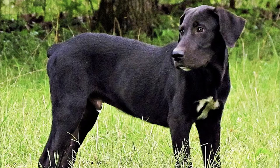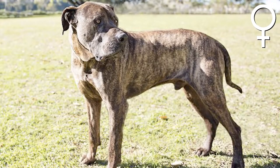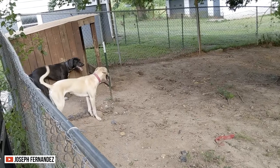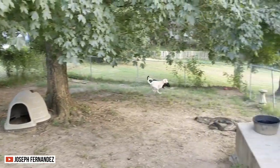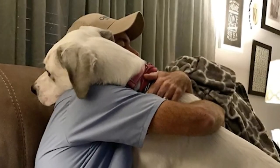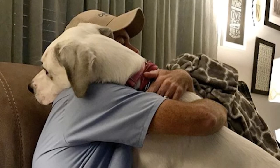The male Great Pyredane can grow from 29 to 33 inches and weigh up to 120 pounds. Females, on the other hand, can grow from 27 to 31 inches and weigh up to 105 pounds. Seeing that they can grow more than 2 feet, it's no surprise many are intimidated by them. But you shouldn't be — these creatures are affectionate and protective to the core. With a lifespan of 8 to 12 years, it's an honor to spend a lifetime with these dogs.